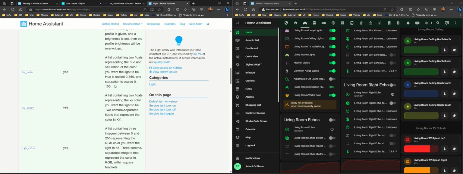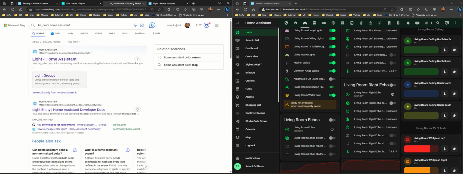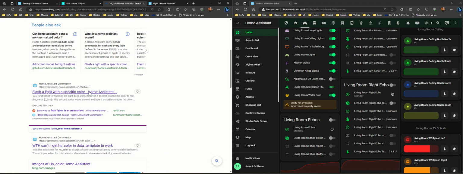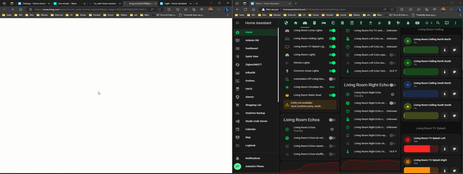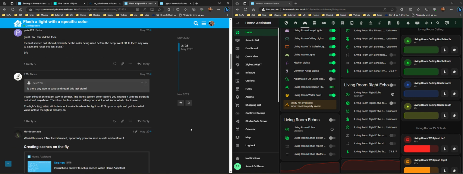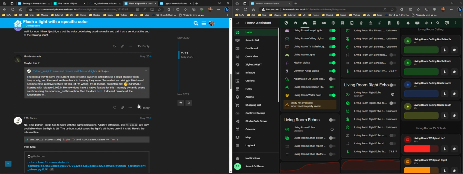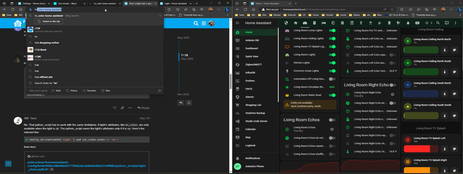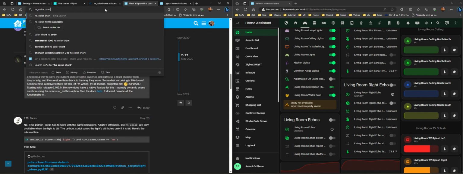And then on the opposite end, from 0 to whatever number, it goes from red to green. And so let me see if I could find a chart. It'll be interesting if I can find a chart for this. HS color chart.